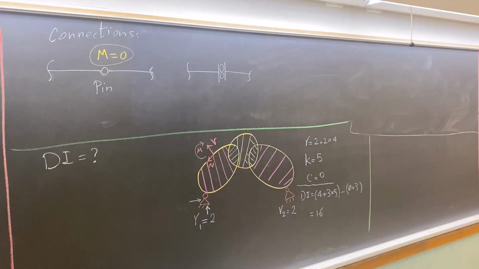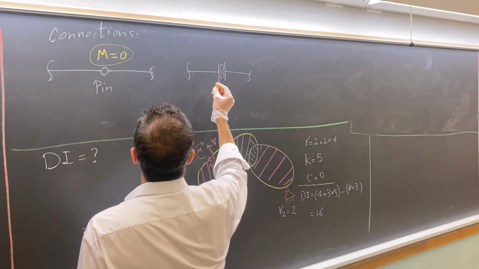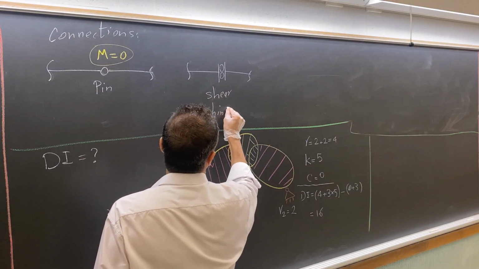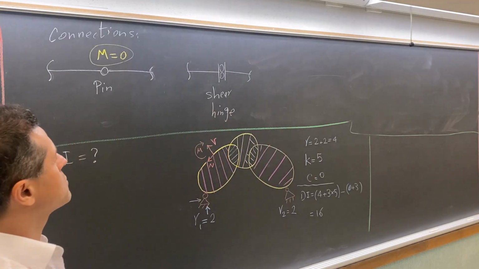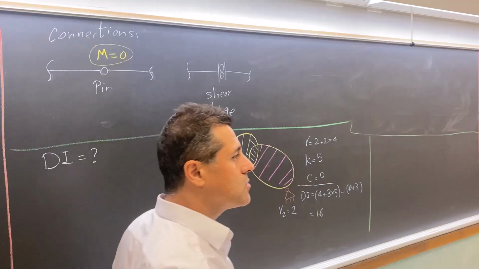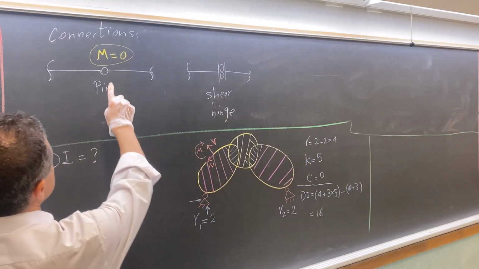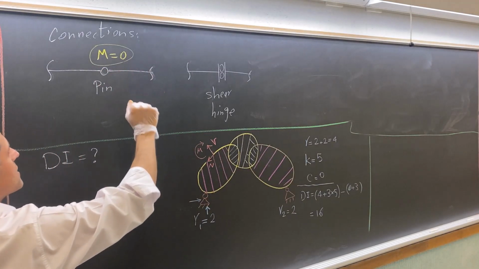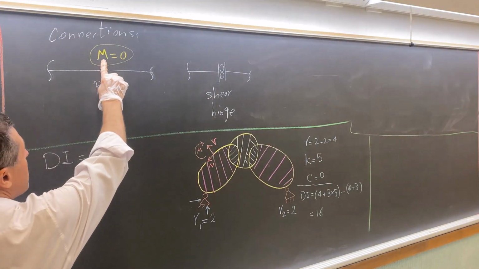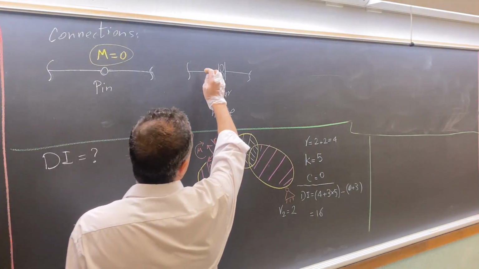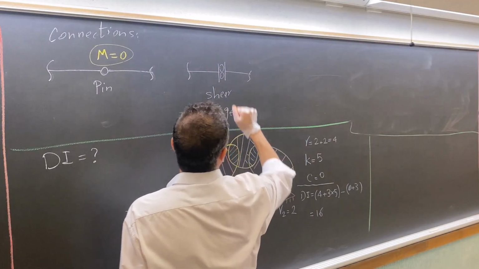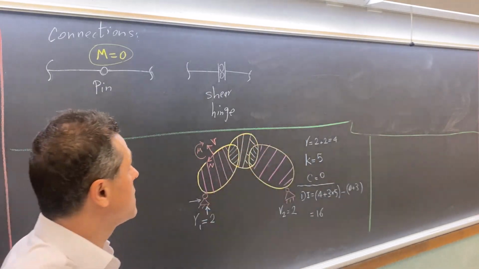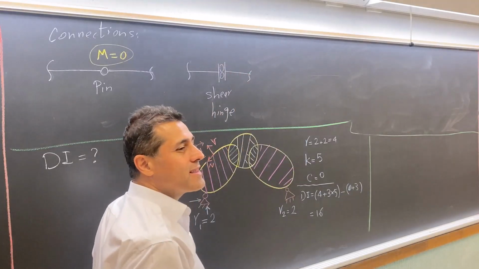Now we have a couple more connections which you may not have seen before. Shear hinge. Some of the textbooks include this. We call it shear hinge. Usually professors don't discuss it much in the class. They just give a clue about it. Here, if you grab one side of the structure, the other side can easily rotate. That's why moment is 0. Here, if you grab one side of the structure, the other side can easily move vertically upward and downward, like a rail, right? So in this case, something is 0, but that is not the moment.